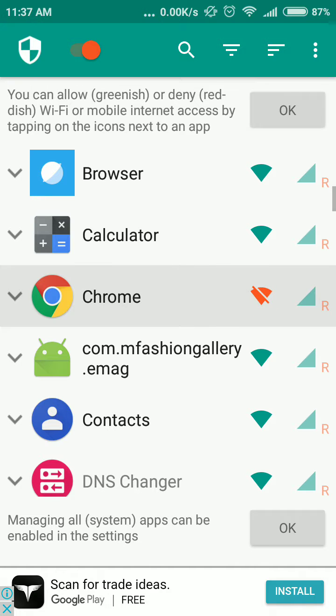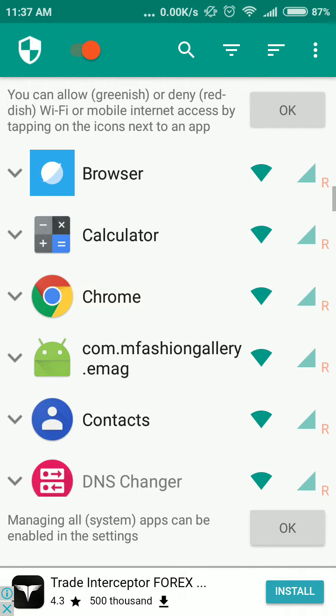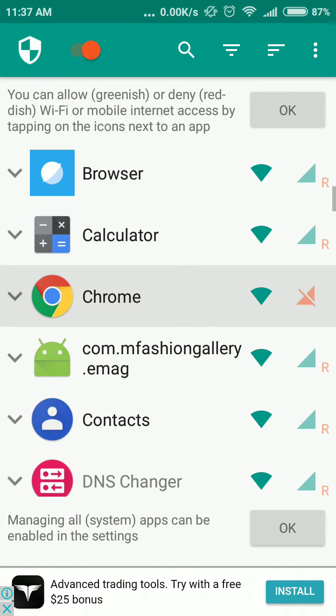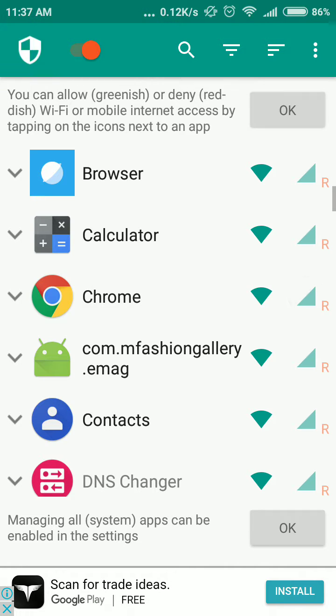If I tap on the Wi-Fi logo, it will become like this, and if I tap again, it will become green. If I tap on the mobile operator logo, it will also turn orange. Orange means it is enabled for this app, and green means it is not enabled.